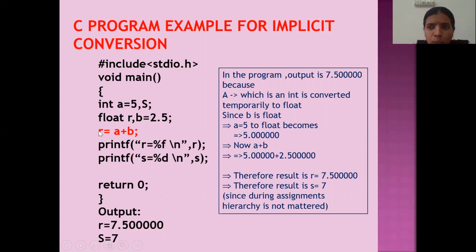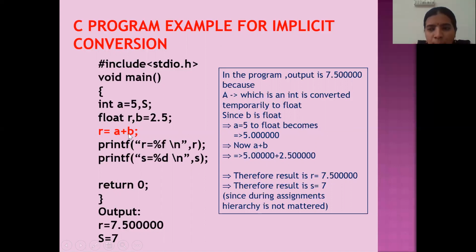Basically, this is a mixed mode arithmetic operation where the arithmetic operator plus is acting upon integer operand A and float operand B. So therefore, this is a mixed mode arithmetic operation, and we all know the answer of mixed mode arithmetic is the larger data type. In the conversion hierarchy, integer is the lower part and float is the upper part. So therefore, B is a higher data type and the answer will be float.